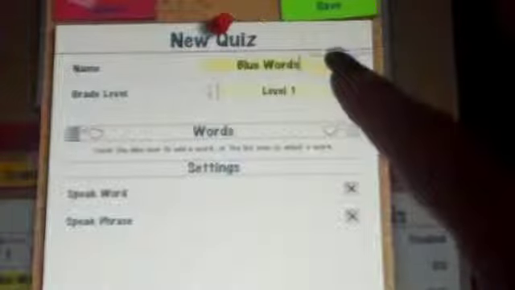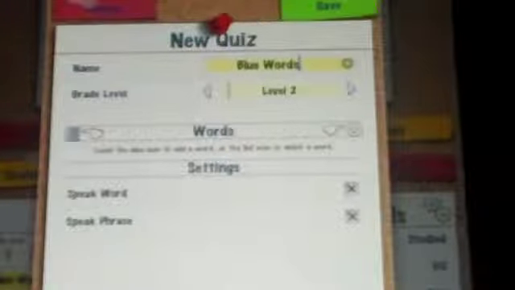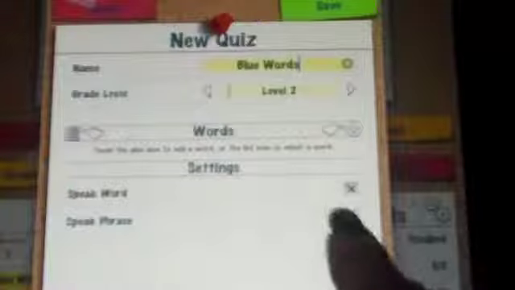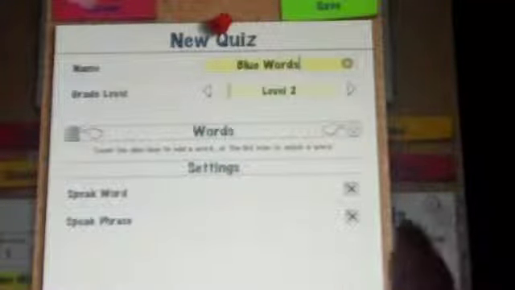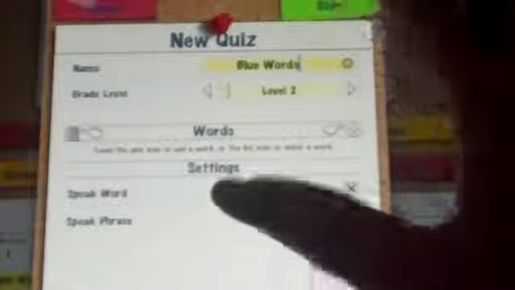So I want to create a quiz. I'm actually going to add the blue words, and make that level 2. And I'm going to tick speak the word, and I'm going to speak the phrase as well. So I'm going to save that.